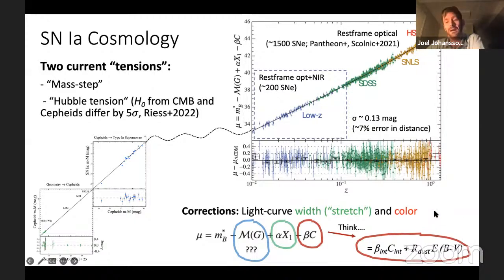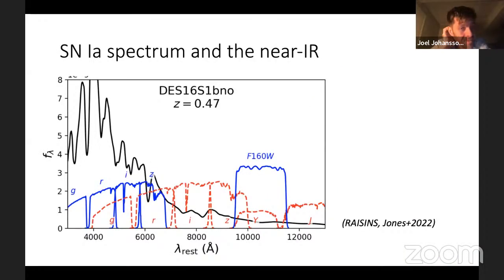Okay, so this last beta times c parameter you can really think of as, you have to correct for the intrinsic color of the supernova and any intervening dust, if it's in the host galaxy of the supernova, or even in the circumstellar environment of the progenitor system, intergalactic dust, Milky Way dust, and so on. So all of that has to be baked in.